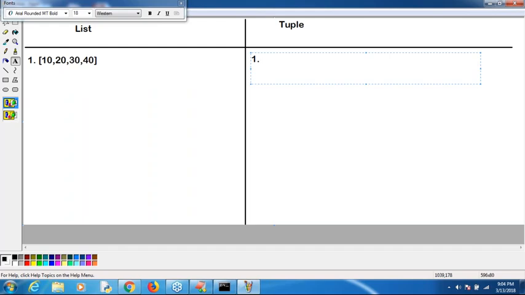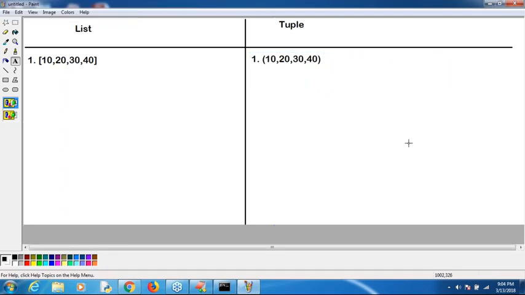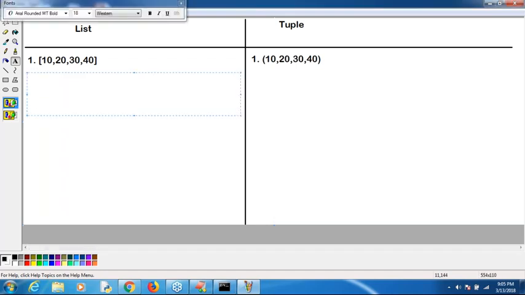Sir, what about tuple? A tuple is nothing but a group of values within parentheses. But parentheses are optional. Sir, in the case of list, square brackets are mandatory, but in the case of tuple, they are optional. Without parentheses also you are allowed to take it, no problem at all. This is the first one, sir.